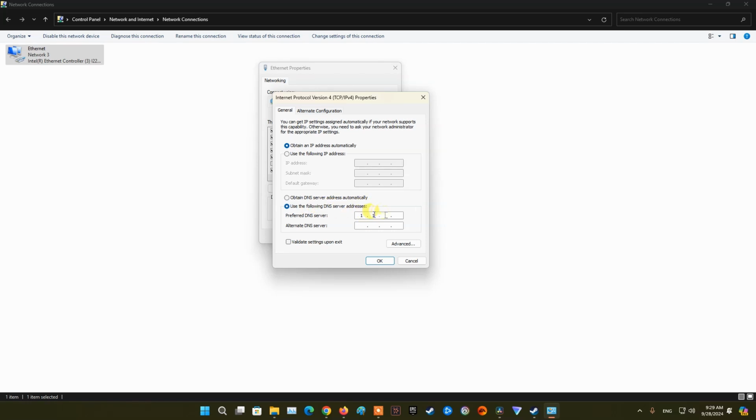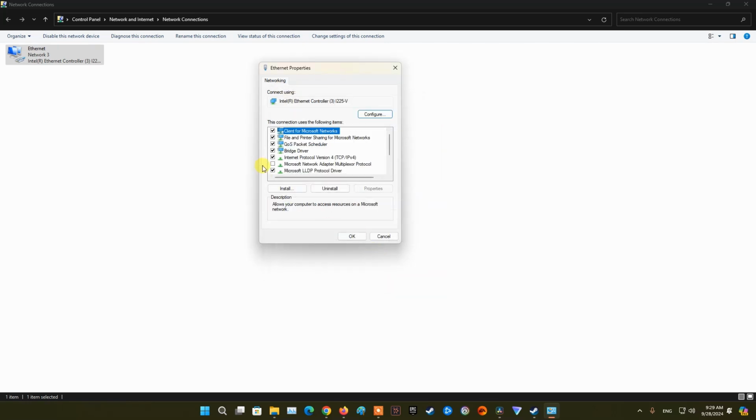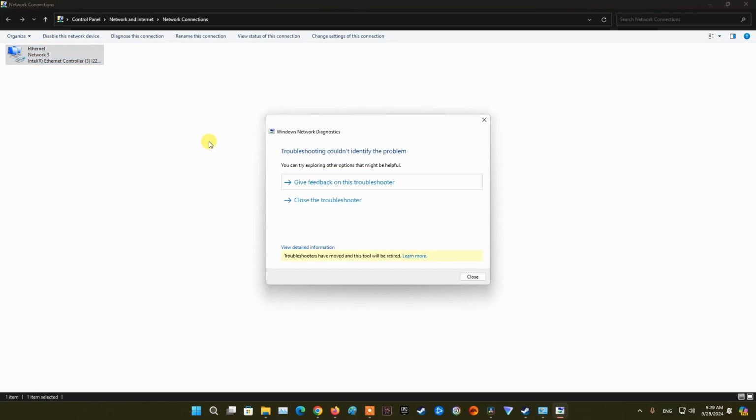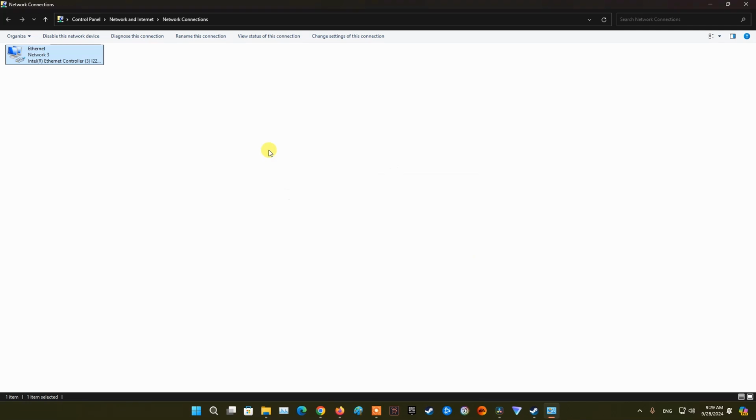On preferred DNS server, input 1.1.1.1. On alternate DNS server, input 1.0.0.1. Now, tick on Validate settings upon exit. Click OK. Click OK. Once done, relaunch the game and see if the disconnect error is fixed.